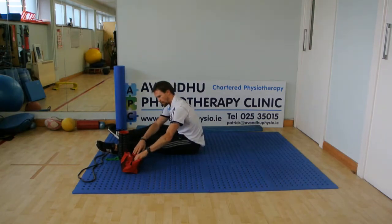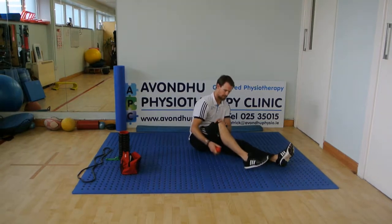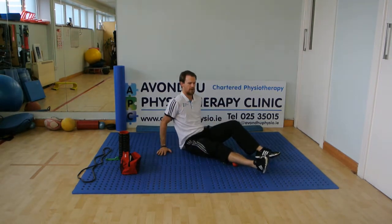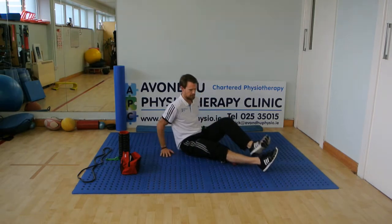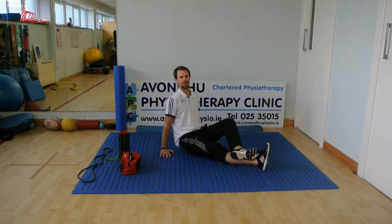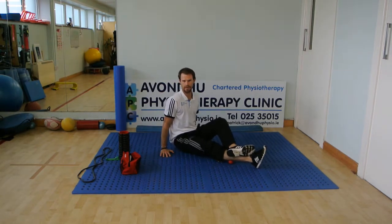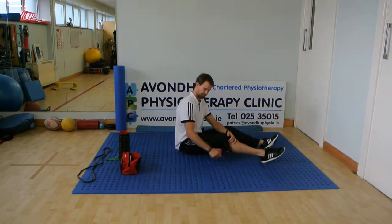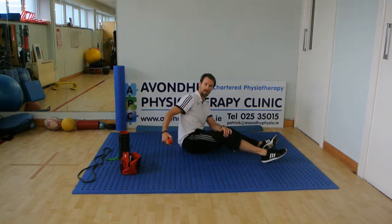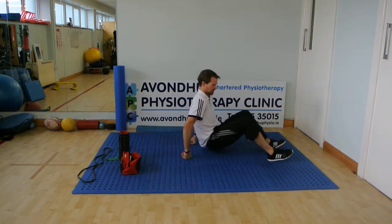Then what you can also do is use a hockey ball, or a cross ball in this bag, and you can get deeper into tissue because it's pushing into one specific spot. That will be quite strong as a treatment option to soften up those trigger points out of the muscle. Is that alright? And you can apply that for any muscle. It's particularly useful for the glutes, because the roller doesn't really get into the strong glute tissue effectively.